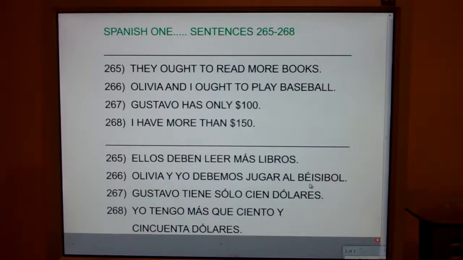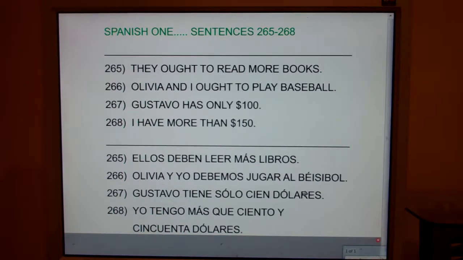Notice, I thought in Spanish it's always I before E. It's normally I before E except for 4 words in Spanish 1. 6, seis is the I. 20, veinte is the I. 30, treinta is the I. And baseball. Baseball is EI. So it's always I before E except for 6, 20, 30, and baseball.